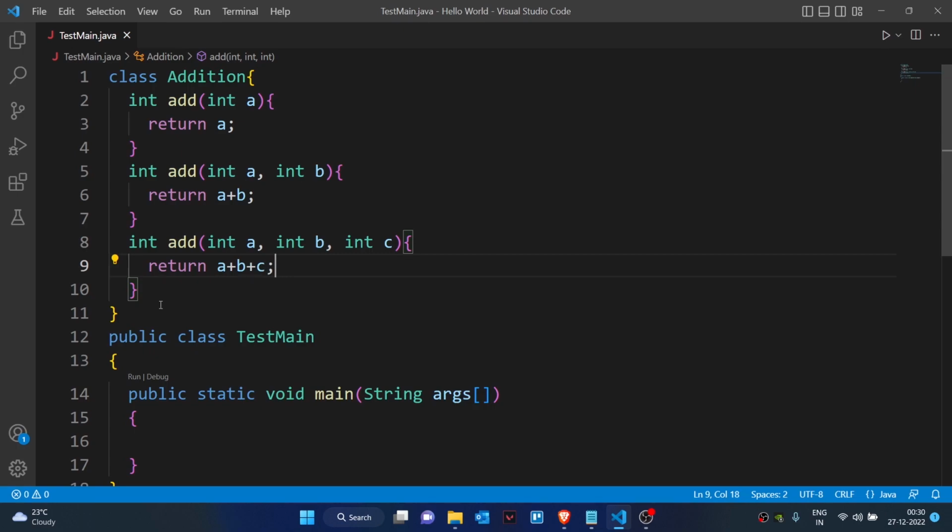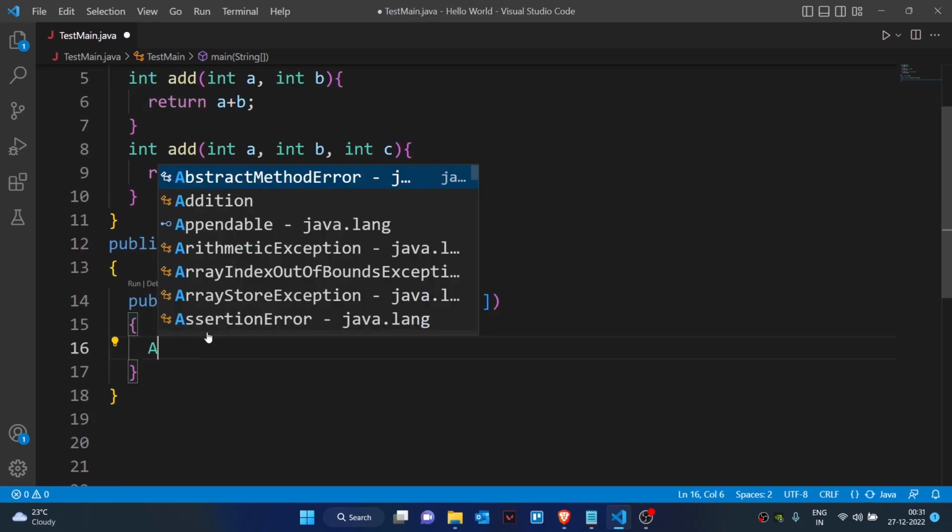So if we see, this class has the same function called add, but the number of parameters differ. When I run this program in my main function with different parameters, the class will be able to identify which method I actually want to refer to. This concept of using the same method name with a different number of parameters is called method overloading. To show the difference, I can also provide the same number of parameters but with different data types.